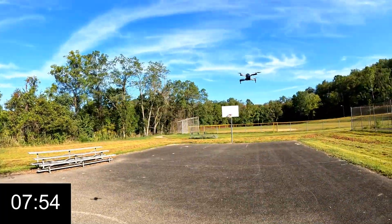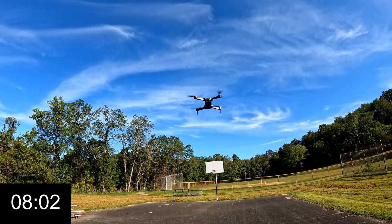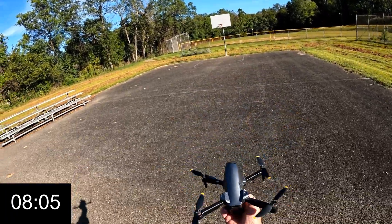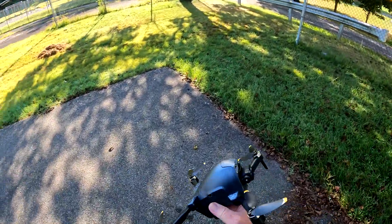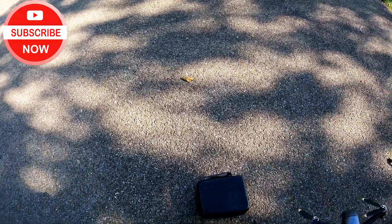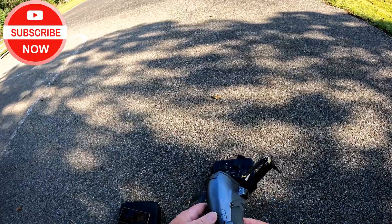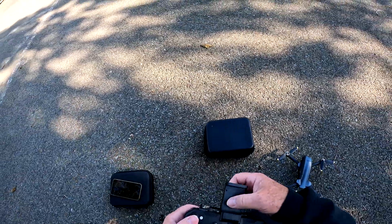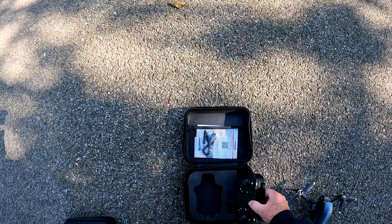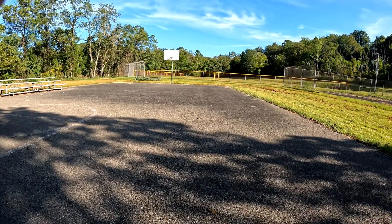Wow, that was great stuff! I'm impressed with that thing. I got a big thumbs up on that. I don't care about the video and the other stuff because that stuff doesn't matter. You turn it off with the battery — just hold the button. The battery is kind of hard to get out, it's hard to push that little button, but I was able to manage it. I'll put that little video sample at the back end so you can see it full screen. Alright guys, I'll talk to you later. Have a nice day. Thank you.